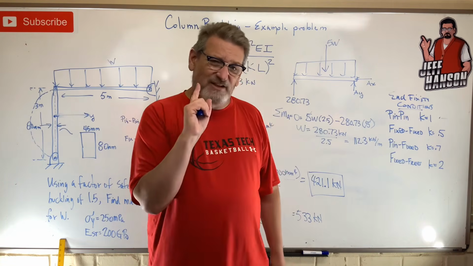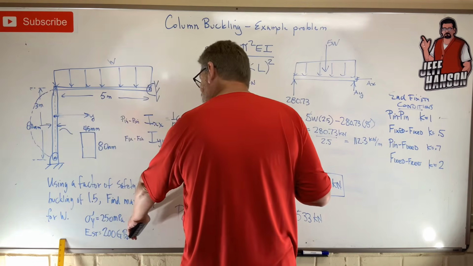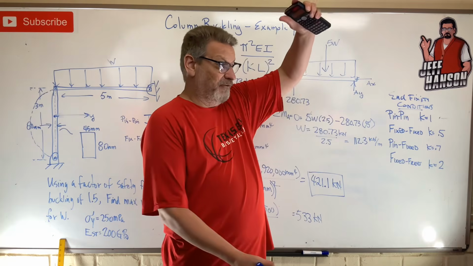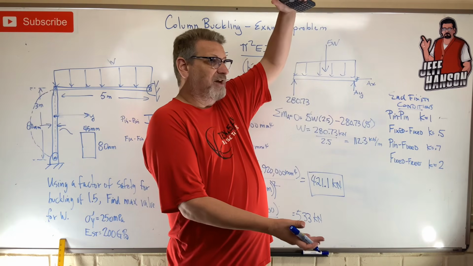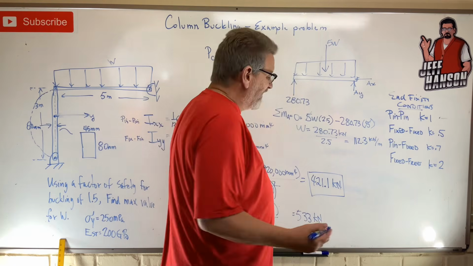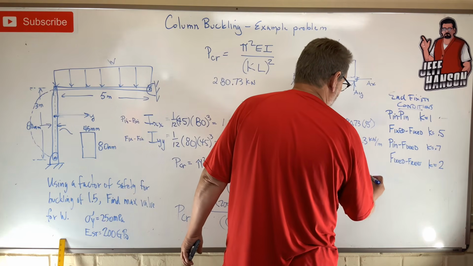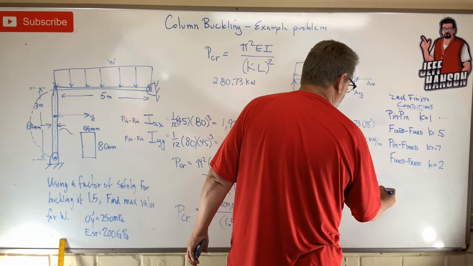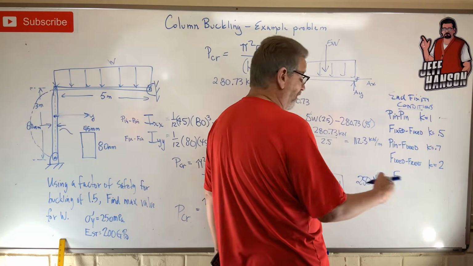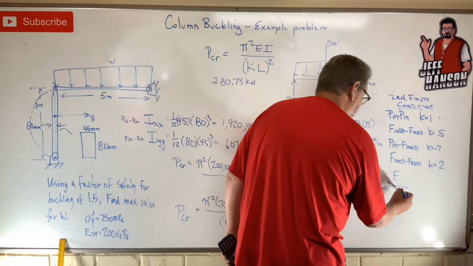Now, there's one more thing that you probably want to go check, and that is this, right? They gave me sigma yield right here. Why did they give me that, gang? Well, remember, a beam can fail two ways. It can fail from buckling when you're in compression, or it can fail from just straight deforming. It just crushes, right? So we could check that pretty quickly. We got 250 megapascals, 250 newtons per millimeter squared, times the area, which is 80 by 45, is the crushing force that would take it to fail that way.